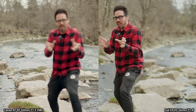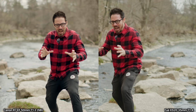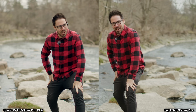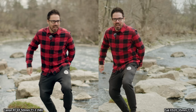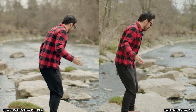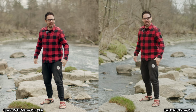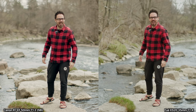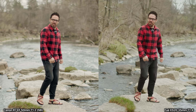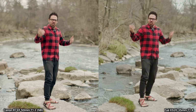Doing this side by side, I'm in hell. My computer is like, it's pausing. It's not happy. I'm absolutely going Mac any second. This is bullshit. I just want to do my job. This is a job. This is a job. Shut your mouth. I'm at a lake. I brought you to a lake. I didn't hide it. It's kind of hidden. They're both wide open, basically. I stopped down the Canon slightly just for some reason.